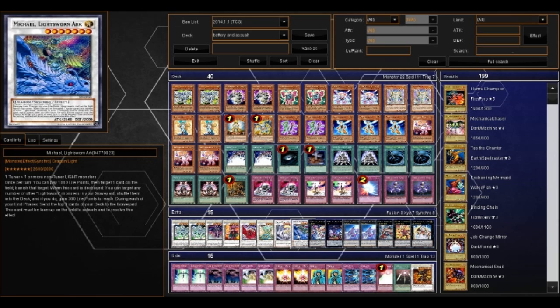Michael, Lightsworn Arc. It is the synchro for Lightsworns. The only reason I have it is because I can pay 1,000 to banish a card. Wait, yeah. Pay 1,000 to banish 1 card. You say that's a horrible idea, but you know, it's just there.